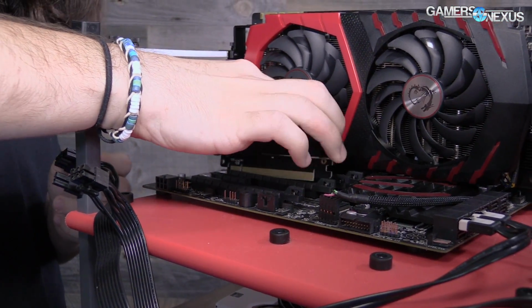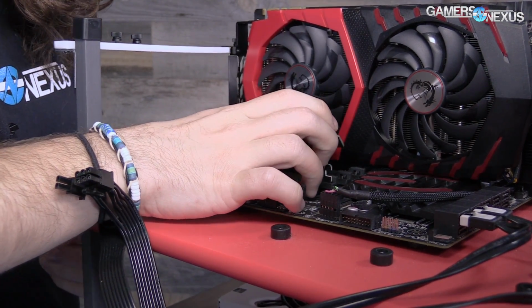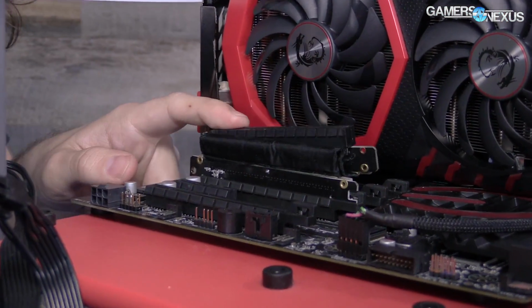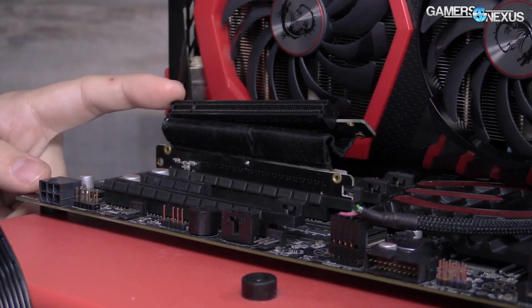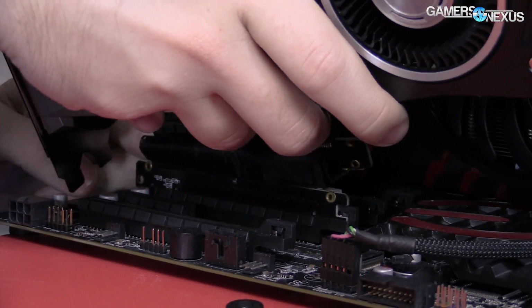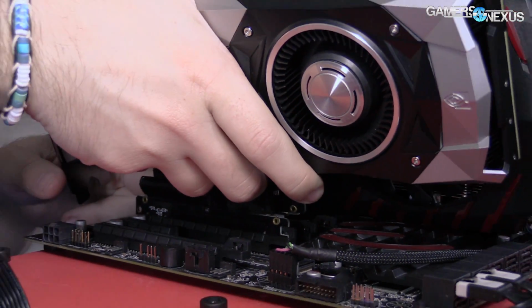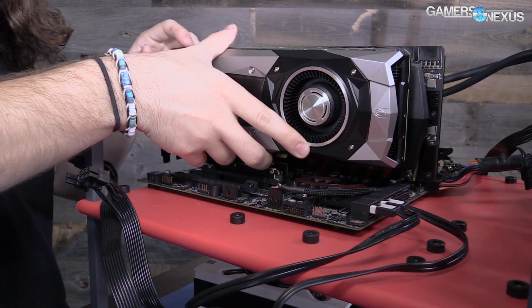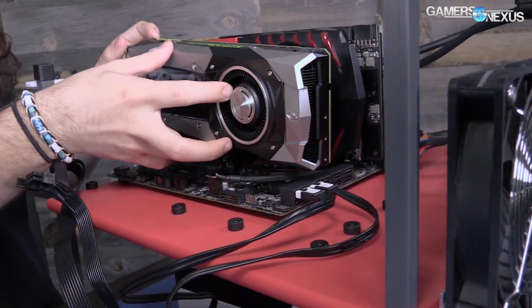We're going to connect this here. I'm sure some of you will cringe at this, but it will work. Connect that there. There's nothing conductive on the bottom of this. It's all plastic and ribbon. So I'm not worried about that making contact with the board. I'm going to connect this card into it. And now our video card is taller.